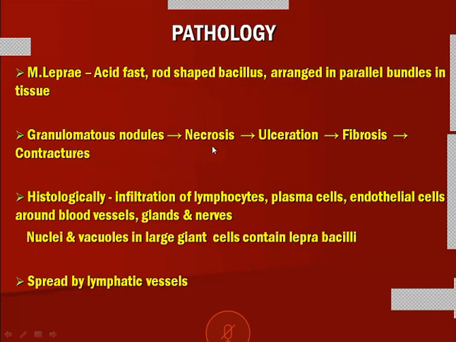There are granulomatous nodules, with necrosis, ulceration, and fibrosis. Here also there will be a nodular appearance and necrotic tissue. The granulomatous tissue necroses and then ulcerates. As the nerve endings are affected, the patient will feel nothing. So the ulcerations will increase and then heal by fibrosis. If it happens in the nose, what will happen?